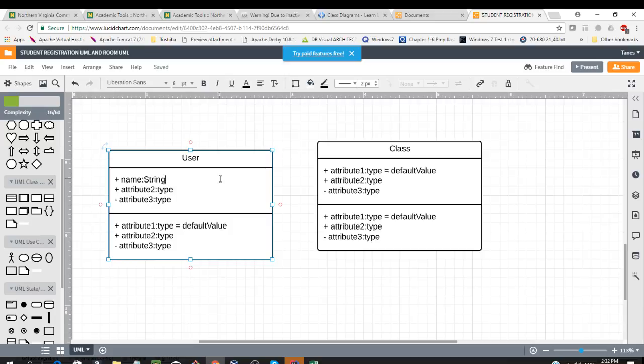Now, in Java, you guys know this concept we call modifiers. So what is a modifier? Can you give me the keywords for Java modifiers?